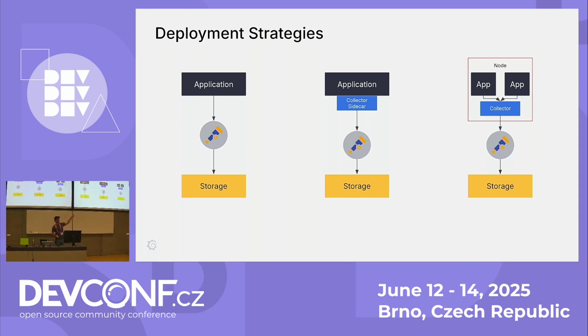Just have your application send it to one collector, and send it to the storage. When you add another application, try to see if it works, send it to the same collector. If you reach scaling issues, then you should start considering deploying multiple ones, or if you reach security issues or permission issues. But start simple and work from there. That's the most simple pattern right there: application sends to the collector, sends to the backend.